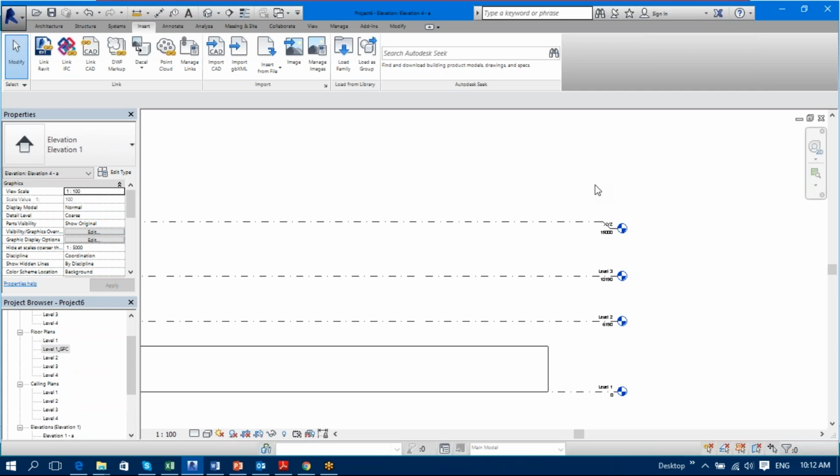Reference levels and active levels. Reference levels are represented as black, and active levels are shown as blue.